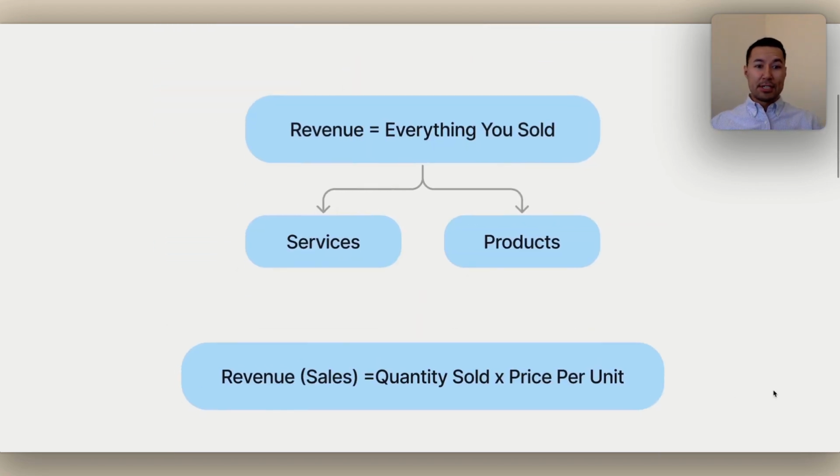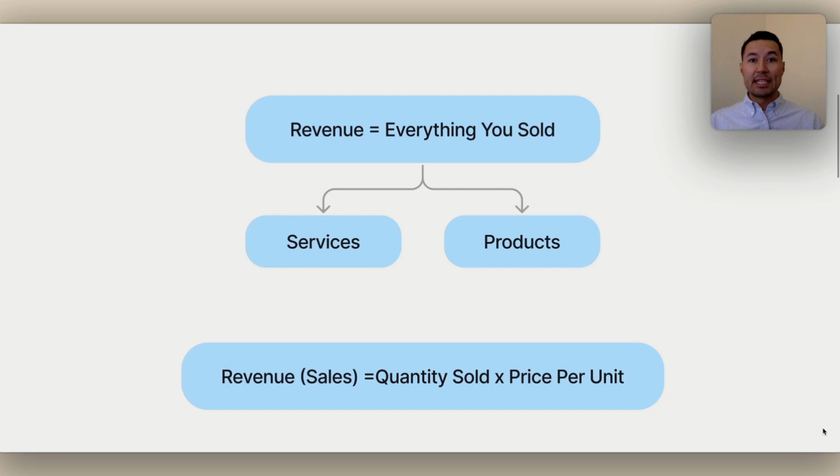Revenue, we're starting at the very top, right? So revenue is fairly straightforward. It's basically anything that you've sold, right? And a profit and loss statement generally measures a period of time for your business. So you can either look at a profit and loss statement for a month, a quarter, or even a year. And so when you see revenue on your profit and loss statement, you'll see that it's anything that you sold in that time period, whether that's services or products.